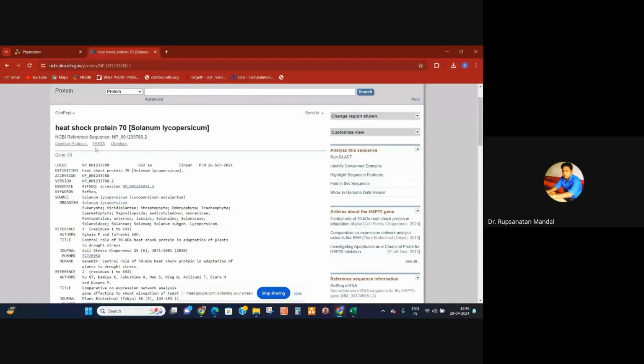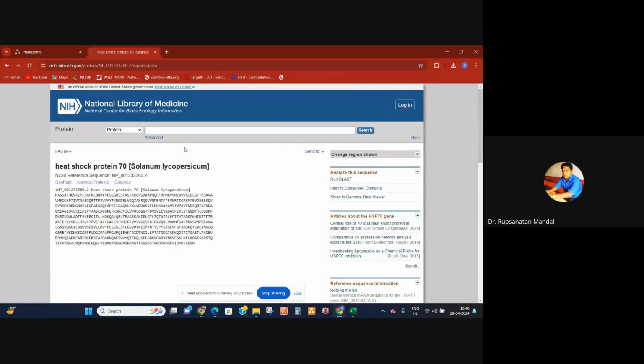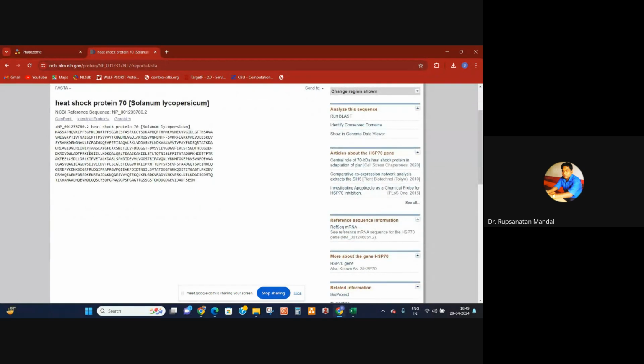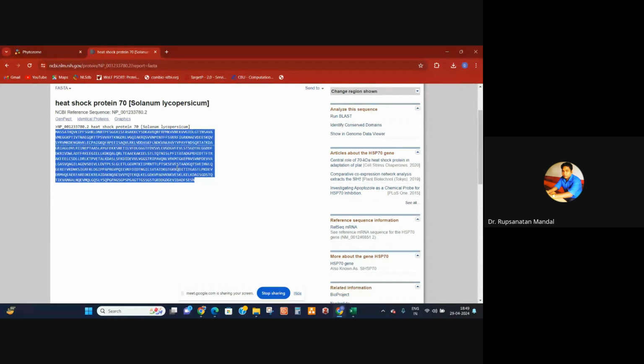Now you go to the first tab. So you can see this is the FASTA sequence of the protein. You don't need to save this protein. You just copy this protein sequence from here.